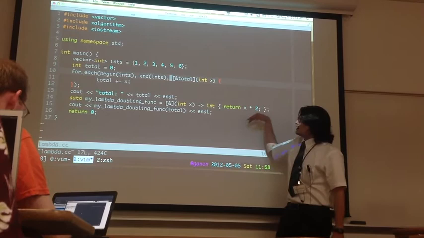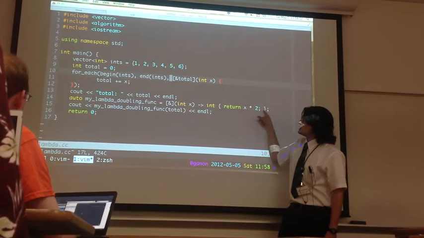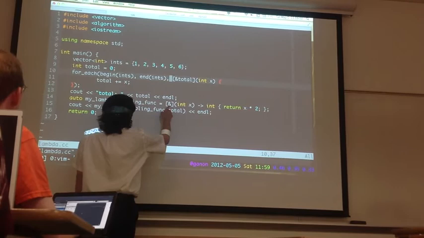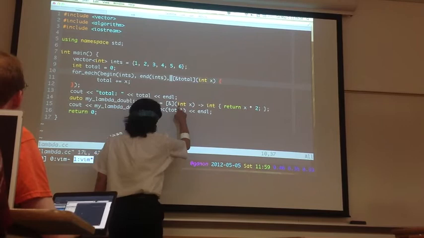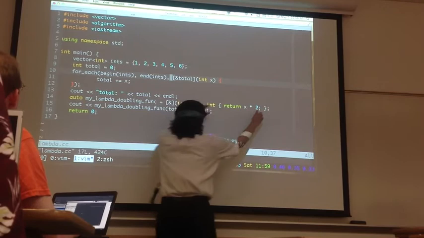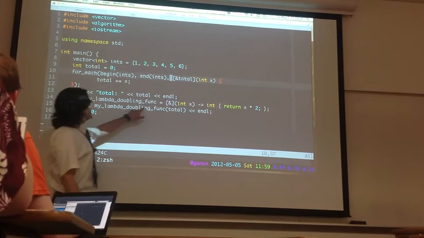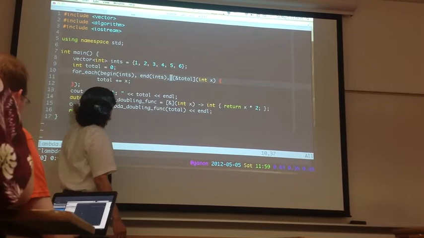And then here is an example of, it's not necessarily an anonymous function, but I'm capturing this function here, right? Let's say auto my lambda doubling func equals, capture everything by reference. I guess I didn't want that because I don't actually use it in here, so this is a typo, this should be nothing, but it'll still run. Int x, right, it returns an int, and this is what it does. And this doesn't have to be a single line, this can be whatever you want to do. And I just multiply it by 2. So I've made this function here, and I can use it. My lambda doubling function, total, right, so it's going to take total, whatever was captured up here, and bring that.